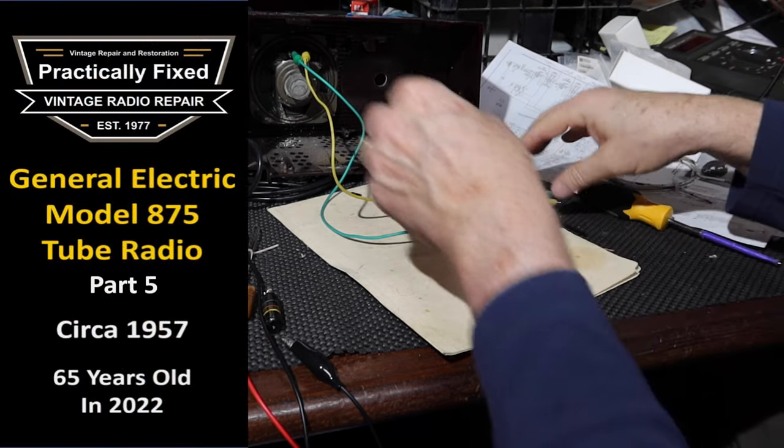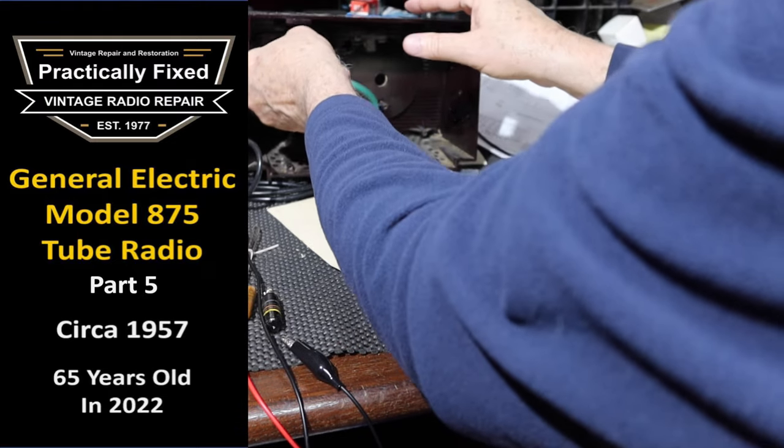Put the unit back over on the other side of the shop where it can cool down and not get into trouble.